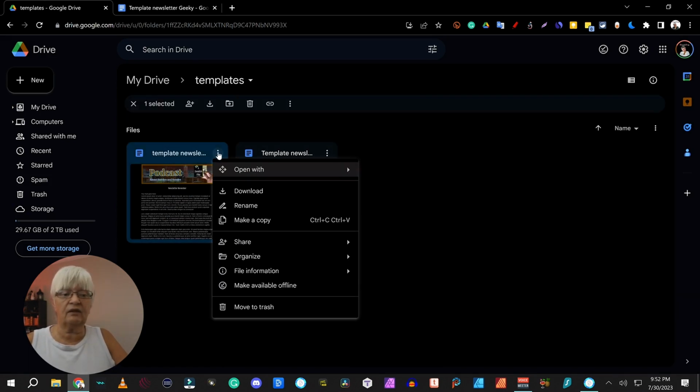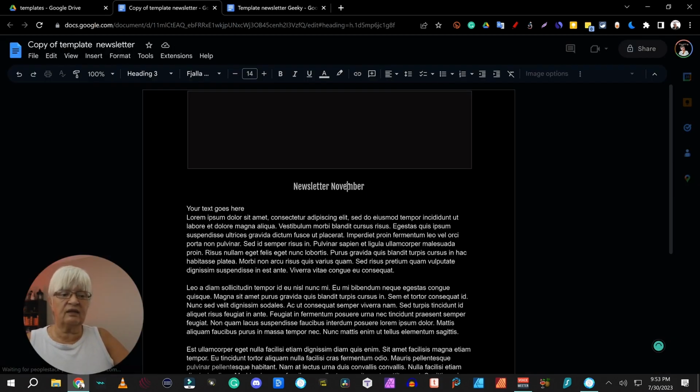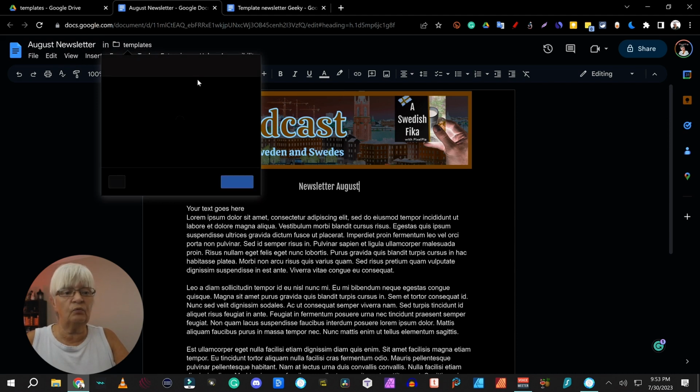If I click on the 3 little dots here, I can make a copy, and if I open this copy, I can go in and change my text here. I go in and change the name, and I make sure I move this.